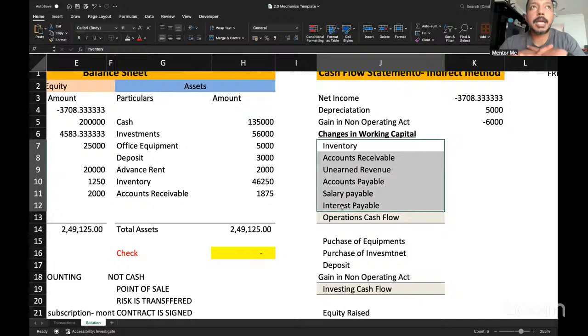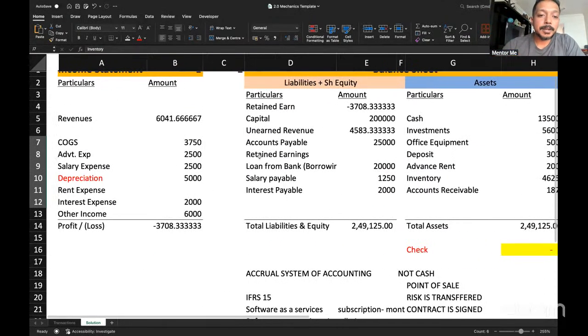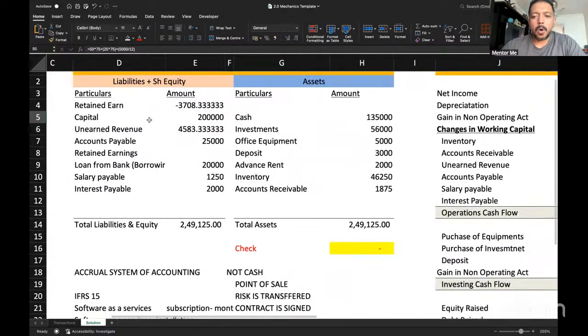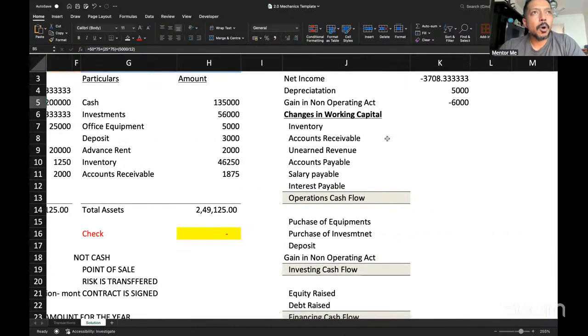Whenever I say working capital, remember what I'm trying to mean: directly related to generating this revenue or managing the business in general. We have to pay money to someone, we might pay late, we need to buy inventory, we need to have cash, right? All these things are related to managing the operations of the business. And see what we are trying to find out. We're trying to find out the changes in working capital. We're not finding out what the working capital is.